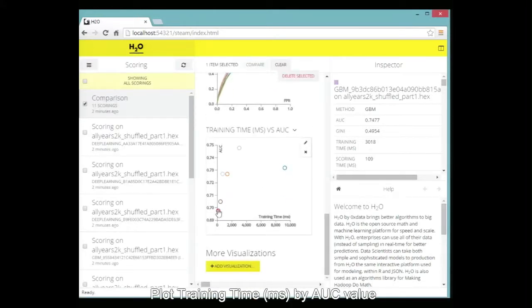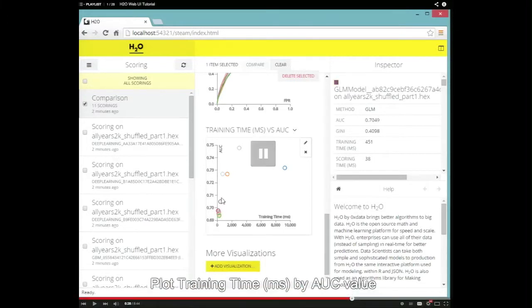And so if you look at this, you see that some models are certainly outperforming the rest. So up here, this one has the best AUC value, but it took about 4,000 milliseconds to train versus the model that's maybe slightly worse off, 0.02 off, but it only took about half the time to train it. So this might not seem like a great difference right now because I'm working on a smaller data set, but if you have something big and vast, this might actually be important.